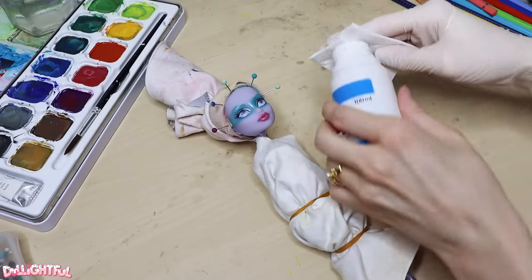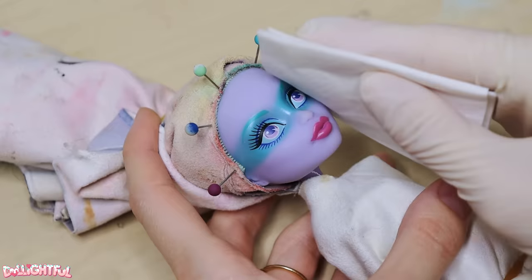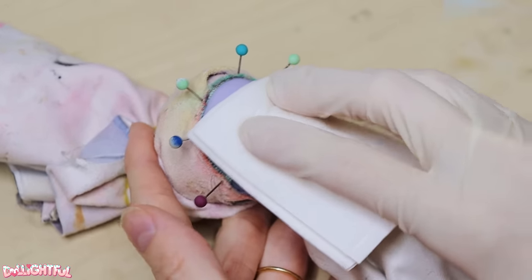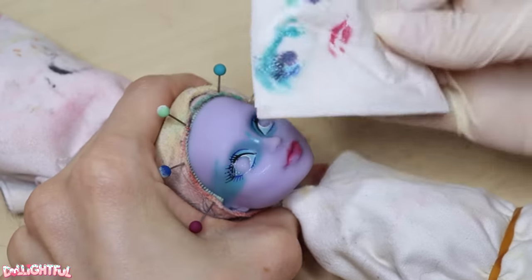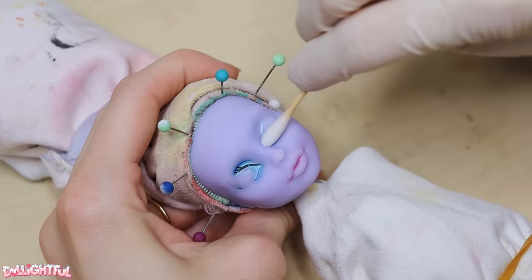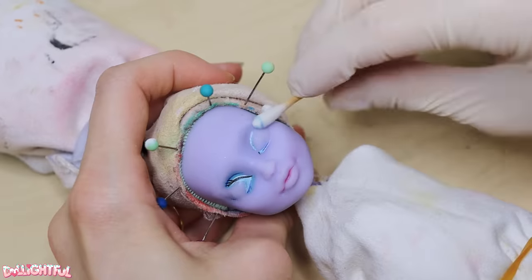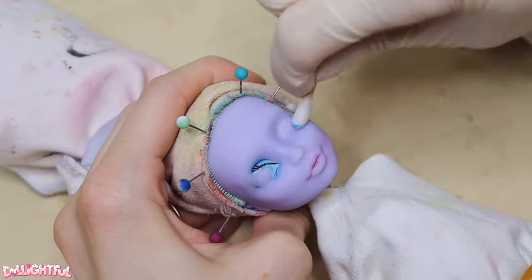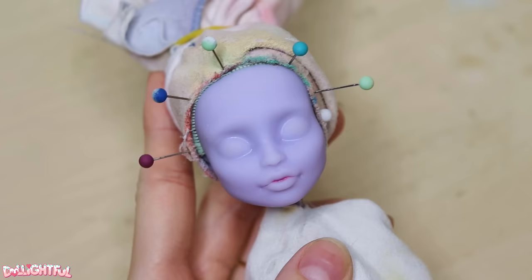Dab 100% pure acetone on a tissue, press and hold it over the face for a couple seconds to let it seep in, then wipe away the factory paint. Get into crevices and curved areas with a Q-tip. Saturate the area with acetone and use scooping motions to whisk away remaining paint. I didn't quite get it all out of the lips, but that's fine.